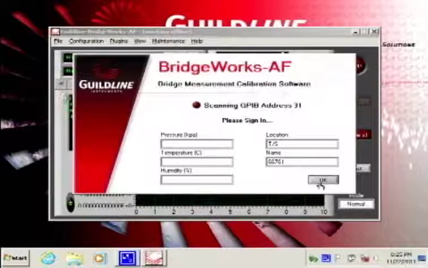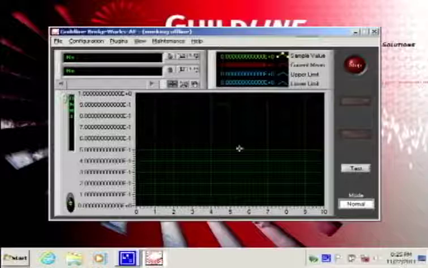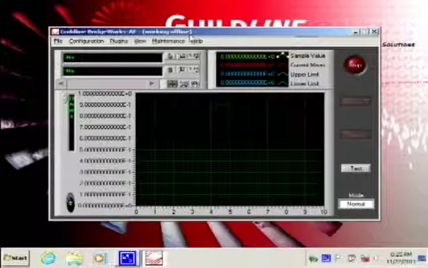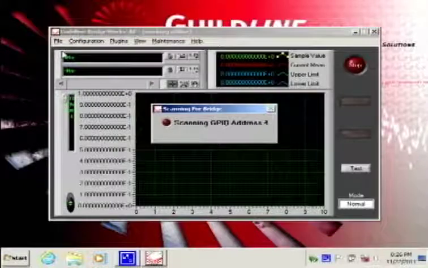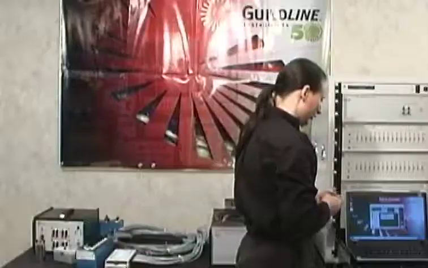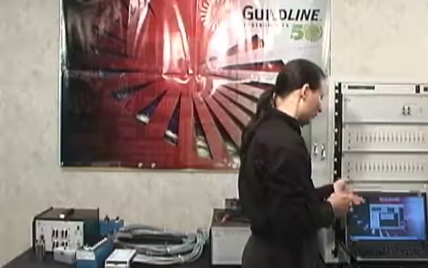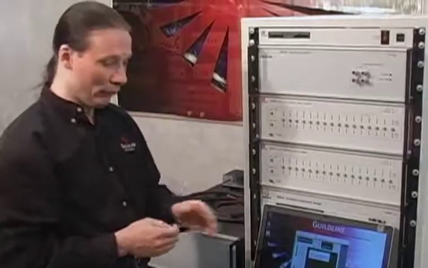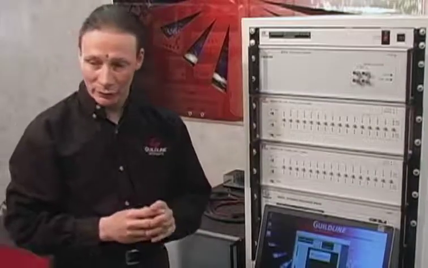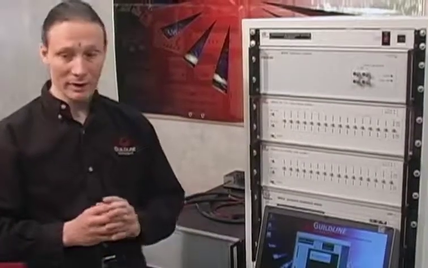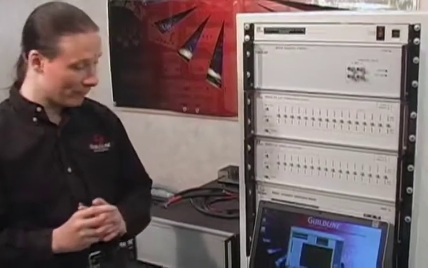Now, the software here says it's working offline. This happens the first time you install the software because it has not communicated with the bridge. So the first thing you will do is just rescan for the bridge, and it will search over the communication interface to check whether or not there is any hardware present. Of course, it locates the bridge and starts to download all the calibration constants, known as coefficients, within the bridge. These coefficients are actually the calibration traceability of the bridge, and are how it's traced back to official weights and measures.